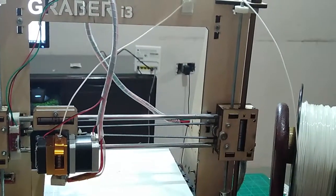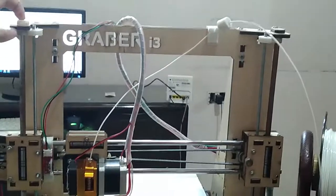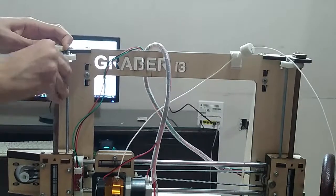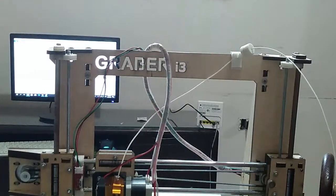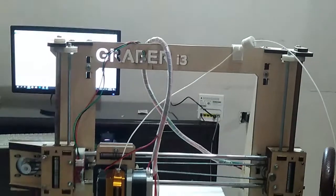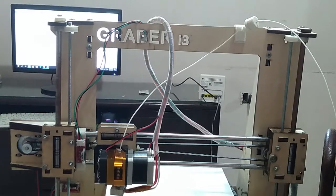So we installed the anti-wobble for the Z-axis, screws and everything, and we have this piece right here which holds this little thing from moving up and down. We also have the filter and the filament guide and the end stop bracket, which makes the printer function a lot more efficiently, and these are very necessary upgrades for your printer.